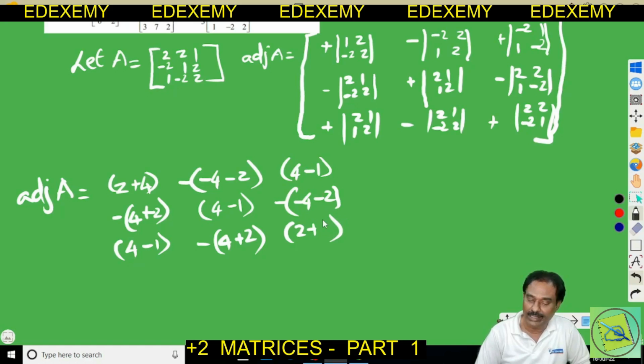Okay. Now put the square bracket which denotes it's a matrix. It's a cofactor matrix, and put a T here. Don't forget to put the T. You have to find the transpose. The problem is not yet over.